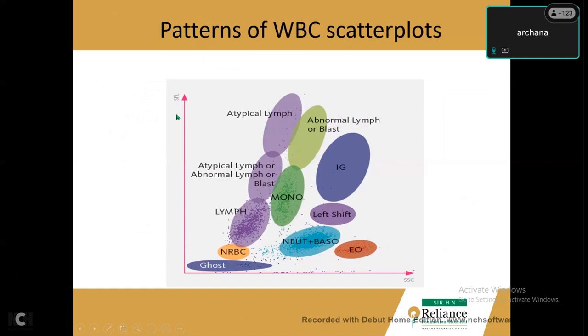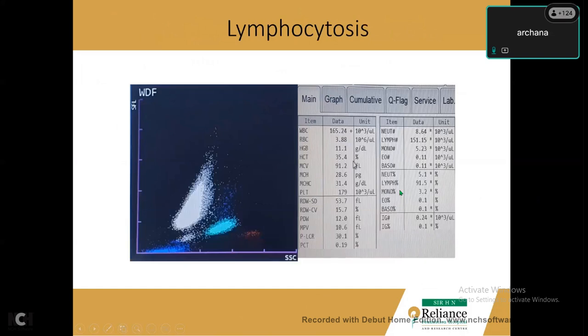Going up, if we consider fluorescence, as the cells gain more fluorescence, it means they're either immature cells or reticulated cells containing some amount of RNA. So they could suggest that we are dealing with maybe a reactive population, an abnormal population, or a blast population, and above the neutrophils, of course, the immature granulocytes. Showing you a few cases which will help you look at abnormal scatter plots more easily.